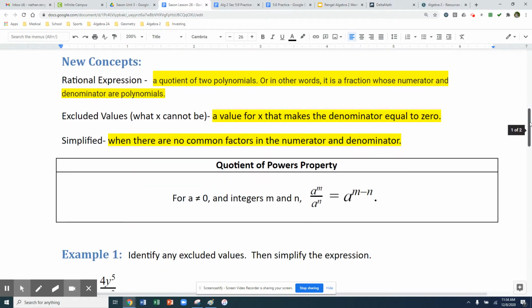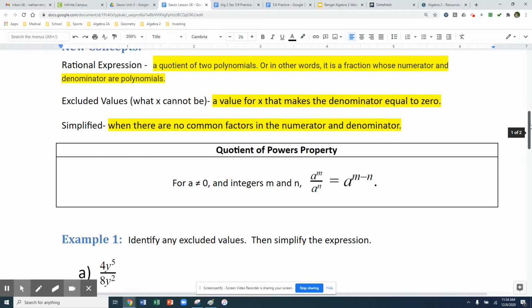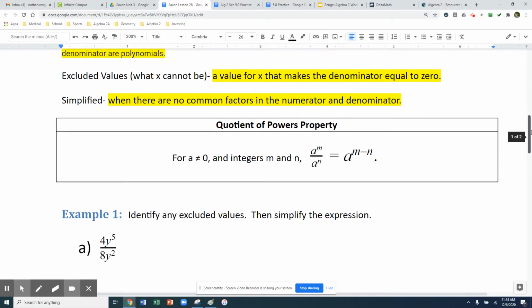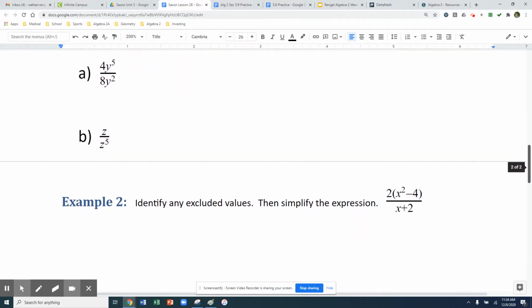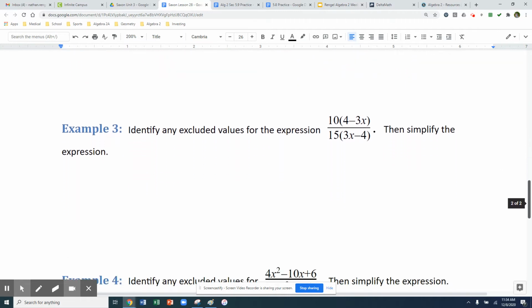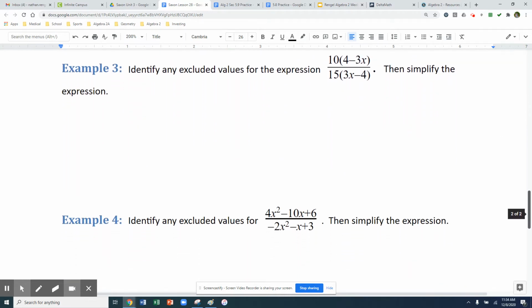Last time we talked about what a rational expression is and how to find excluded values. We didn't practice that on our Delta Math, but it will pop up throughout the year. Then we looked at example 1 and 2. If you haven't watched the lesson 28 day 1 yet, that's where you would want to start today. But if you've seen day 1 with examples 1 and 2, then you are ready to start day 2. So example 3 is where we'll start.